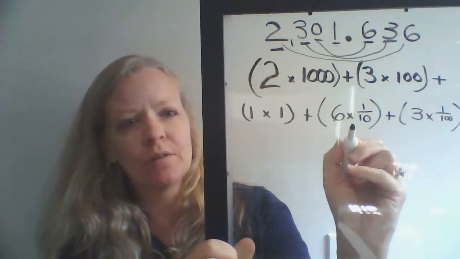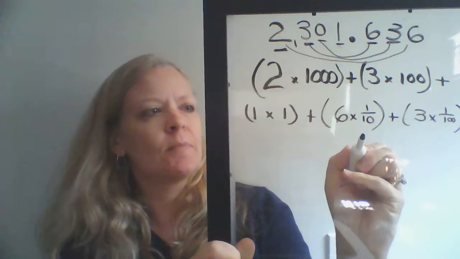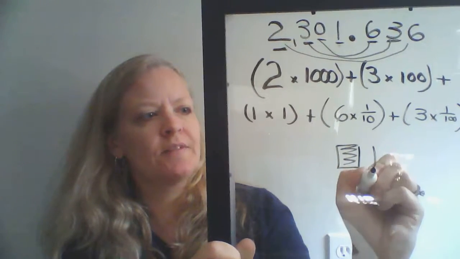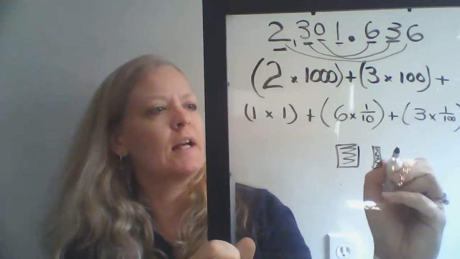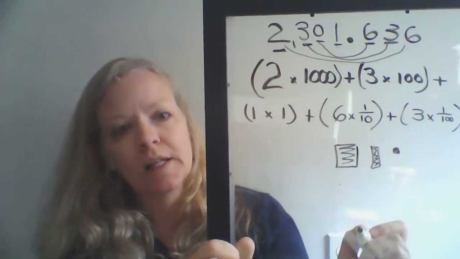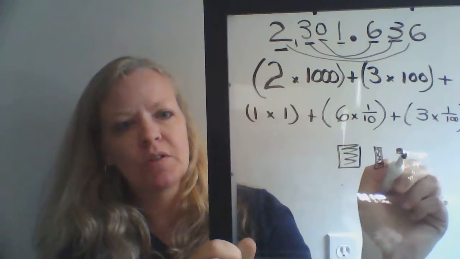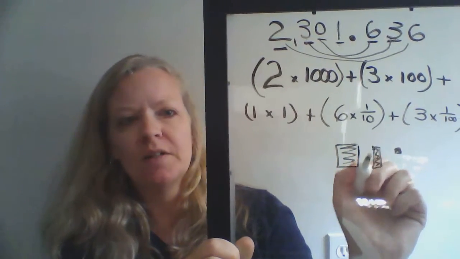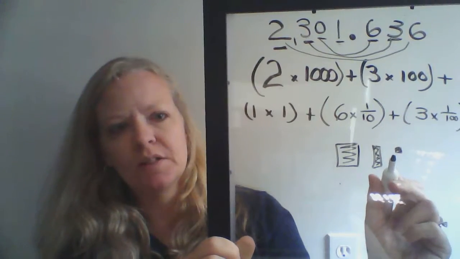Are these getting bigger or smaller? 1/10, a tenth. So this is a whole, right? This is one whole. This would be what a tenth would look like. So it's pretty small. And this is what a hundredth would look like. So what's happening as I go? The numbers are getting smaller. Okay, so 2 times 1/10. So I have 2 of these. Plus 3 100ths. That would be 3 of these.